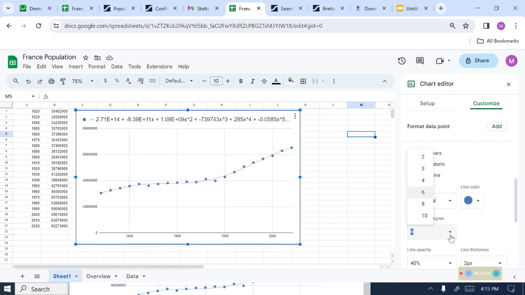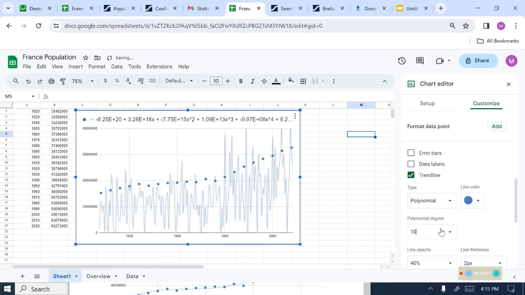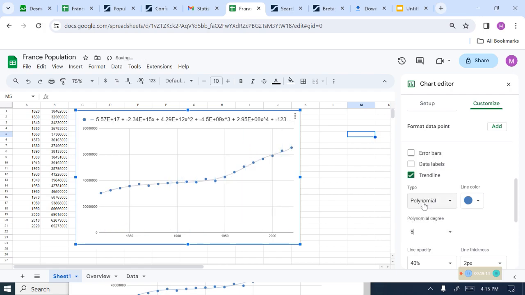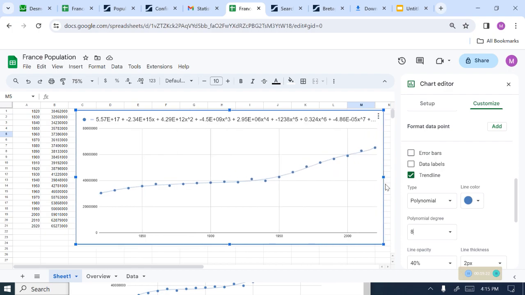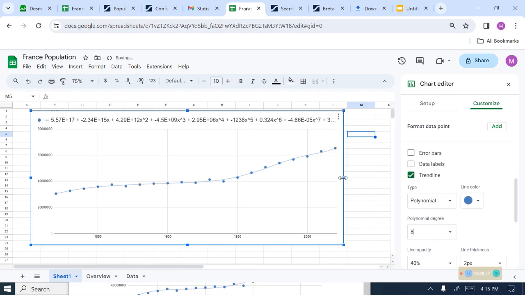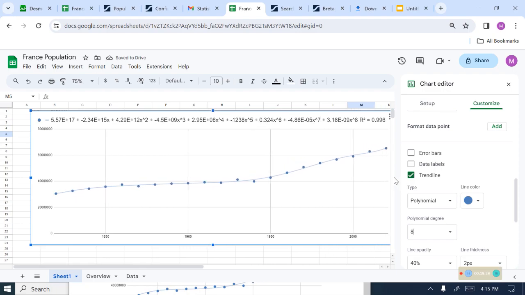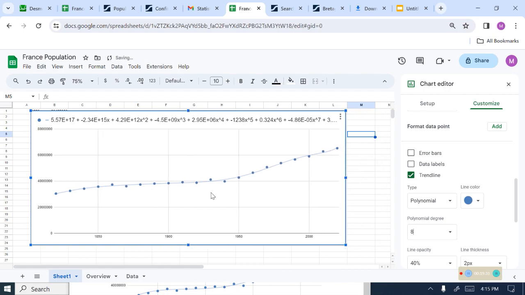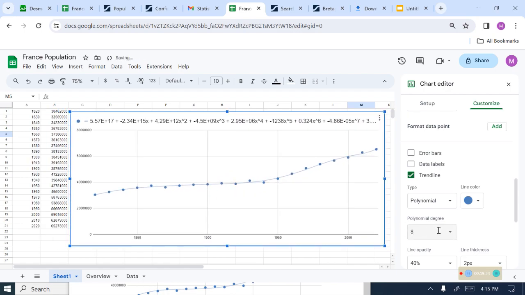Sometimes your model can get overfit by the data, such as here, when I go to a 10th degree polynomial, we see that our model overfits, as we would say, and that it gets too much. But again, look at 8. Degree 8 is actually pretty great. And if we were to look at this R squared value, we would probably see an increase in that R squared value, right? We can see that it's 0.996, which isn't that much better, but it's still better nonetheless compared to the 4th degree polynomial of 0.993, right?